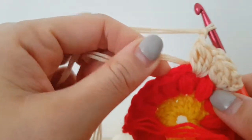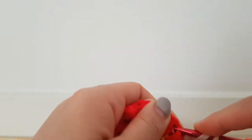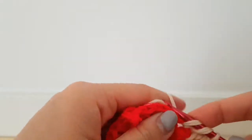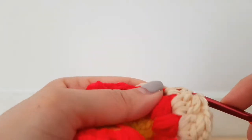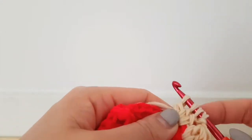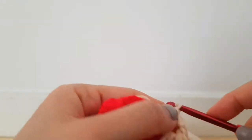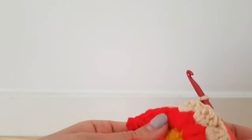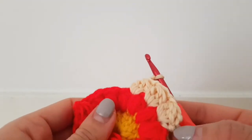As I already taught you, just put the yarn on your project and continue to weave it inside. So pull through two first time, second time, and the third time until you have four loops on the hook. Then yarn over and pull through all of them, and then chain two. I hope you got this stitch, and you continue, and we meet at the end of this row.